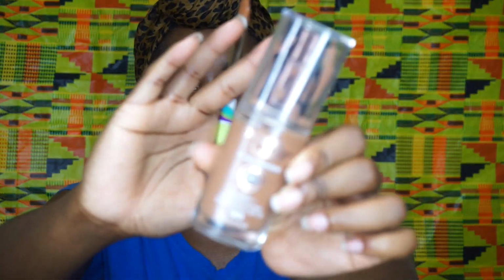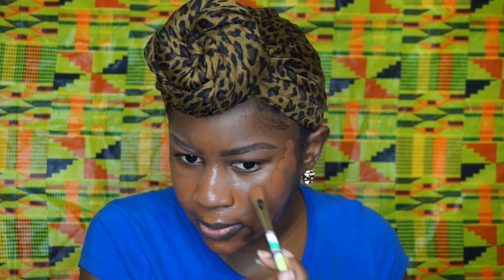Okay, so foundation is up next, and I'm just going to take my Revlon foundation and my CoverGirl foundation, and I'm going to mix the two together on the back of my hand using a Sonia Kashuk brush. And I'm just going to apply it all over my face. I mix the two foundations together to formulate the proper color for my skin. And I won't be using a lot of foundation because I've already color corrected. So my dark marks are pretty much all covered, so I won't need as much coverage.